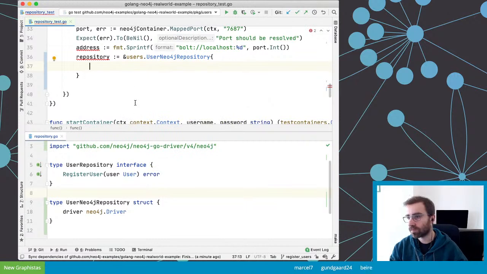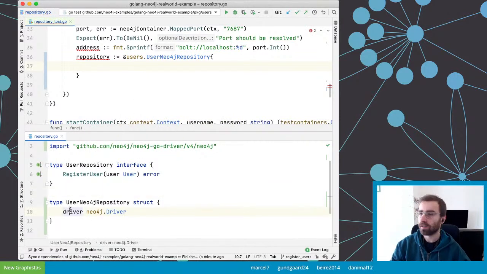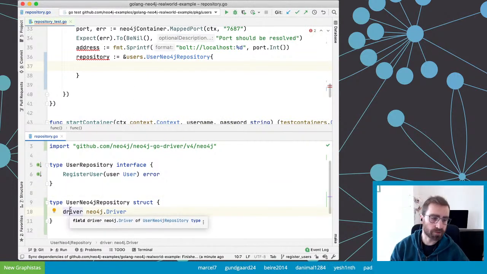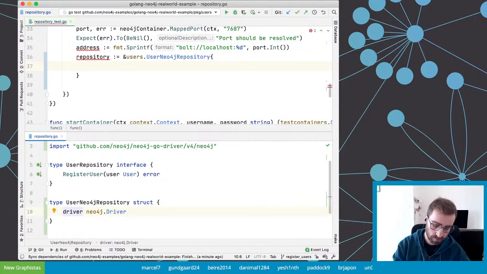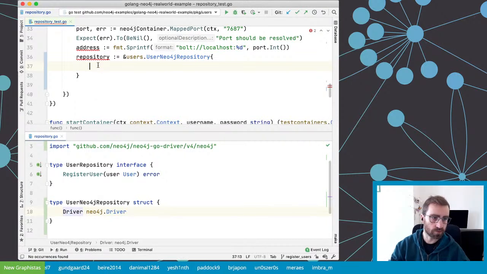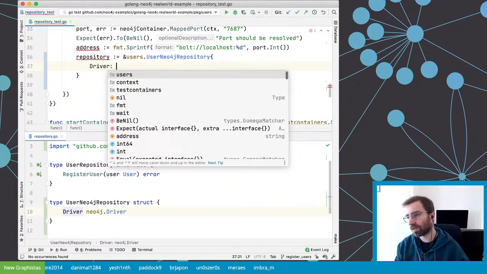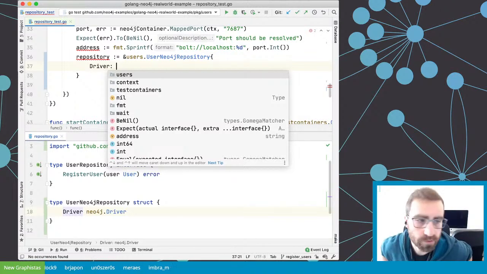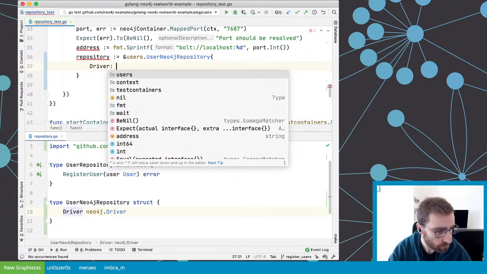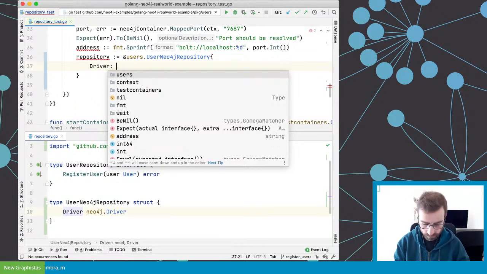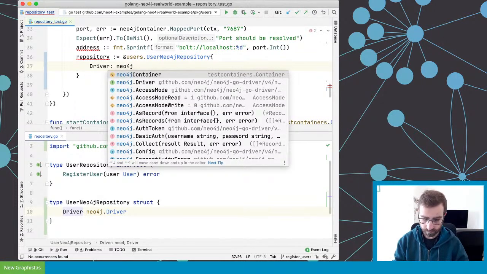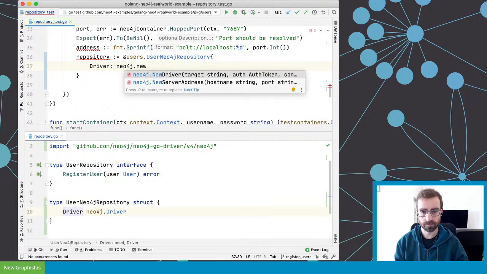Tiny mistake: as you may know in Golang, if something starts with a lowercase letter, it's private. I don't want that, so I'm just going to make it public. I could keep it private and expose a function, some kind of constructor, but let's keep it simple for now. And what I want to do is instantiate a driver here.